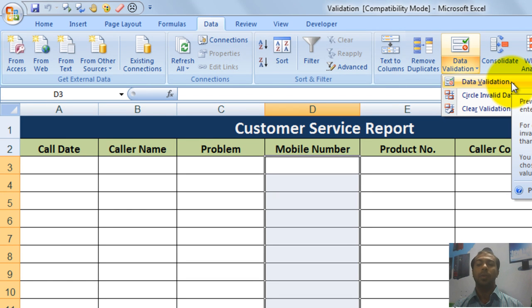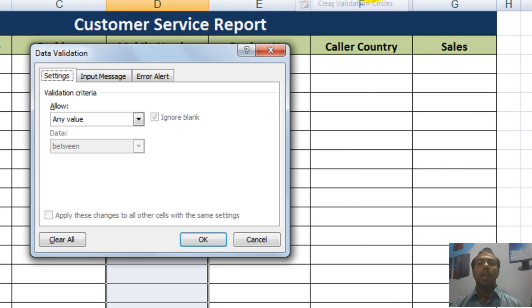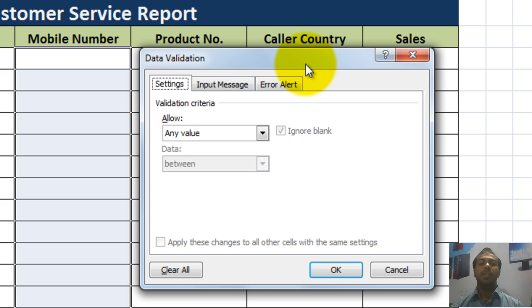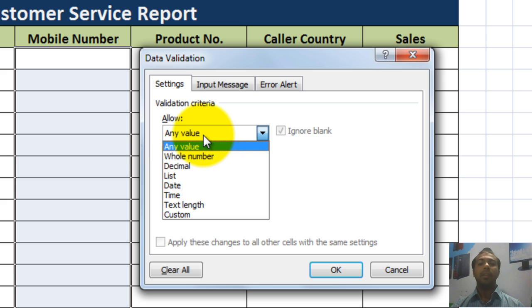You have to click on data validation and select the first option. As soon as you click on this, you will get this dialog box. Over here, if you want the person not to type more than 10 characters, in allow, any value, you will click and you will say allow only this text length.